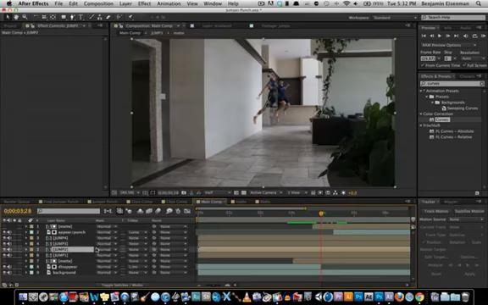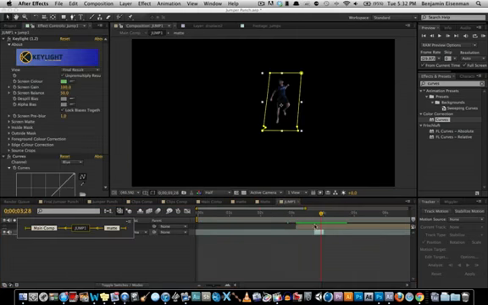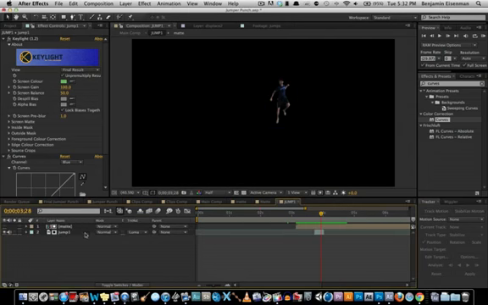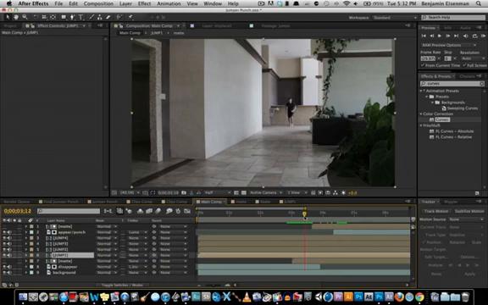Main comp, jump 1. Place this in time in a good place. Awesome. Now we can see you have a much better looking jumper effect. Perfect. Now let's go ahead and separate these two jumps. Maybe just leave it like that. Okay.